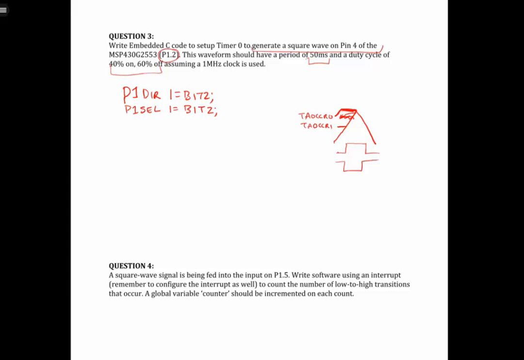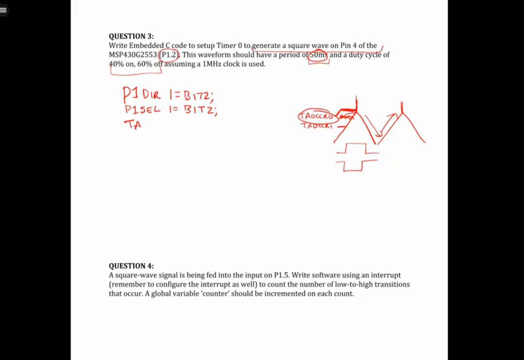We've got a period of 50 milliseconds, and so we need to put half of that in this value here, because if we think about the time taken from there to there, it's double because it needs to count all the way down and all the way up again.